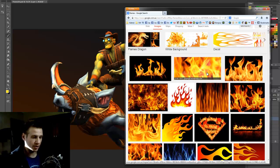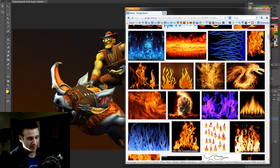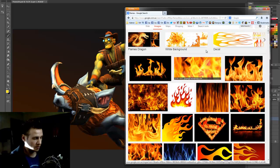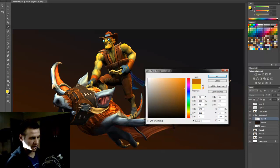So I can see that they're fairly strong shapes. Now I'm not going to paint the refined final image, and I will use photo overlays as well, but I want it to look partially painted. So the flames get lighter towards the center, more light and yellow, and then on the edges it's darker and orange. So that's what I wanted to look at. So now with that in mind, I'm going to get a dark sort of orange, and we paint from dark to light.